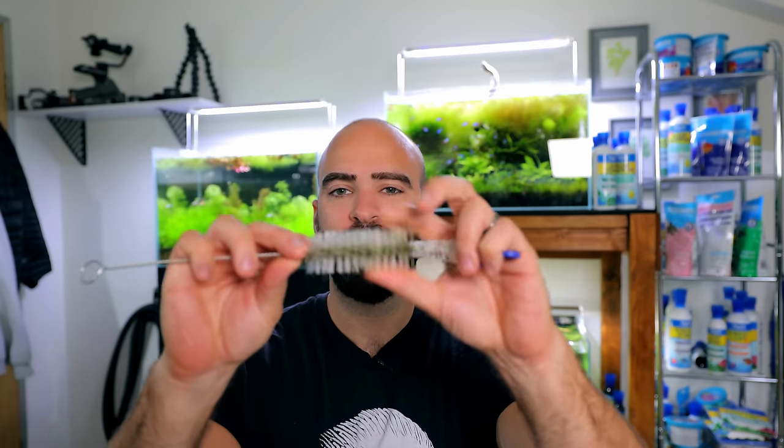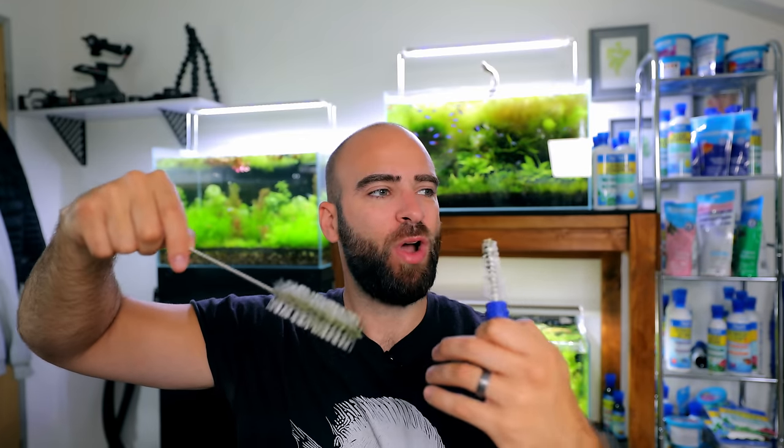Now, of course, manual removal is always the first option. Get as much as you can. Sometimes I like to use brushes and things like this, so you can get into tight spots with that one. And this one, you just twirl it around like thread algae. And not only does it take off what you can see, it pulls it all the way from inside of the plants and things like that as well. So you just get a twirl, it looks like green candy floss on a stick.